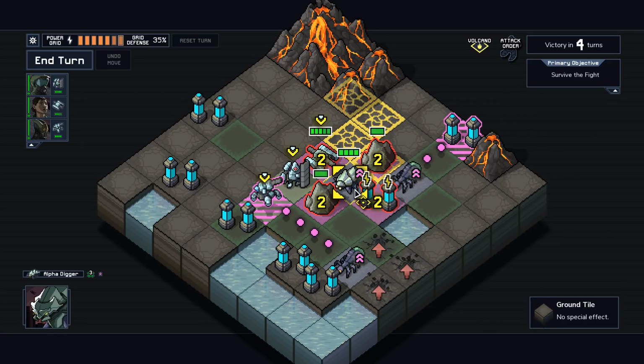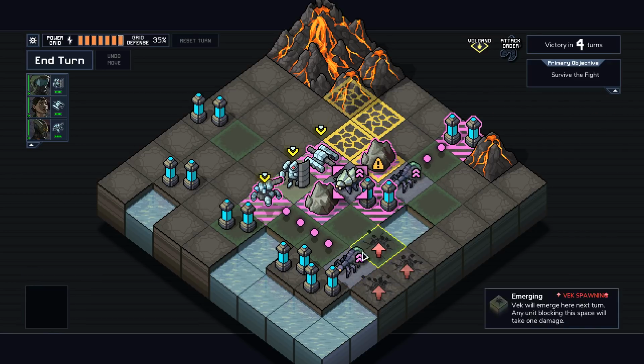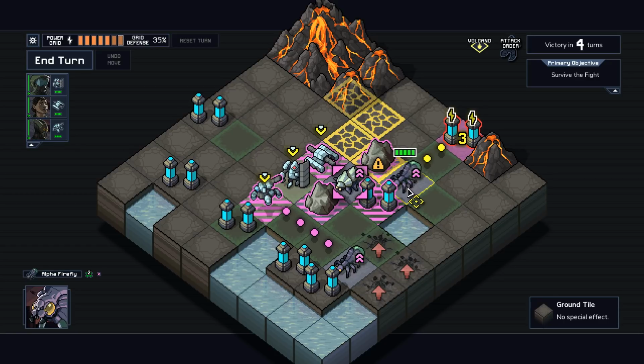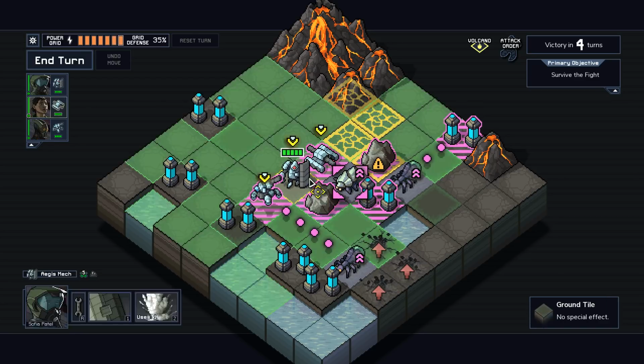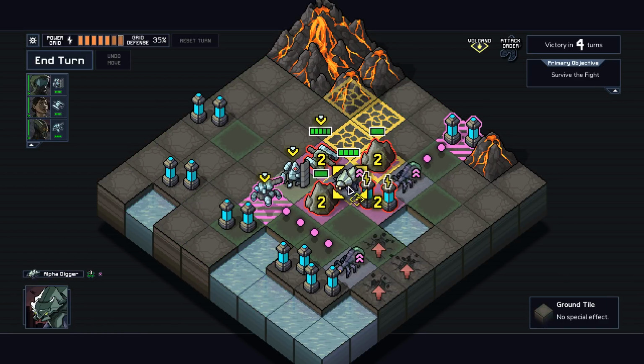Well, it might be good to freeze this guy. You're going to do 3 damage. He's kind of in an awkward place. Hitting him with the shield doesn't really do anything.